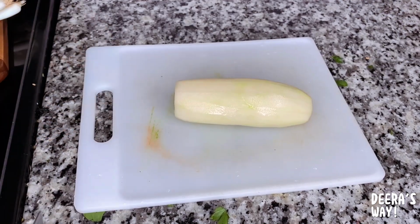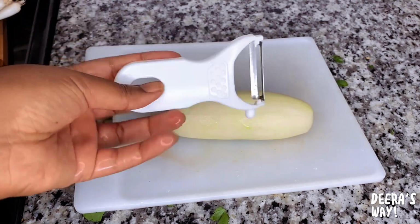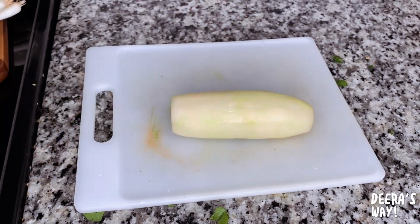I don't know about this cucumber. I mean, I don't know. Like I shaved it, whatever. Use this for it. But I don't know, it just looks, I don't know. But anyway, I'm gonna go ahead and cut this up and then add it to the bowl.